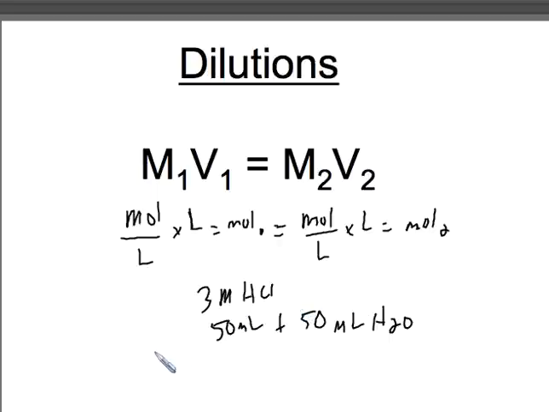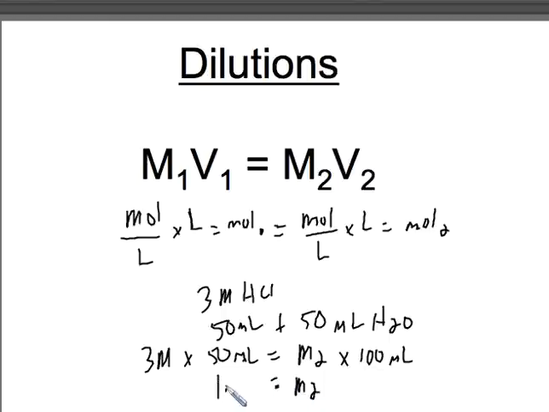So let's just, for example, do this one real quick. 3 molar would be my original concentration, and I had 50 milliliters of it. That's my original volume. And the volumes can be in milliliters or liters, just so each side is the same. They'll cancel out that way. Now that I've added 50 milliliters of water, I'm curious what my new concentration is by diluting it and adding that much water. My new volume is now 100. I've added water. I don't have 50 milliliters anymore. I now have 100 milliliters total. And it probably makes some sense here that this is just going to cut in half. If I divide this out, I'm going to get 1.5 molar. I know we have sig fig issues, but it's just a quick little practice problem. We'll do a couple other practices here real quick.